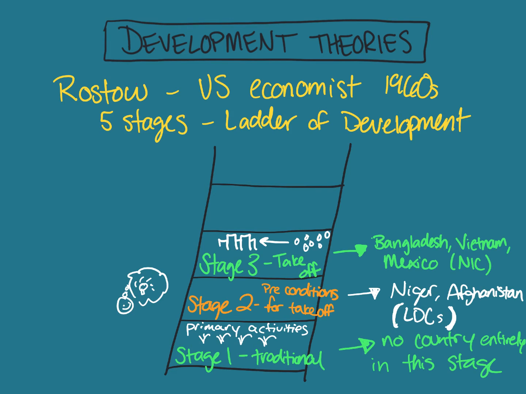Okay, so they've figured out industrialization a little bit. They've figured out the machinery. They've figured out how to start making things at a larger quantity so that they can start selling those things and earn a profit for it. Okay? The next level is stage 4. Stage 4 is called drive to maturity.